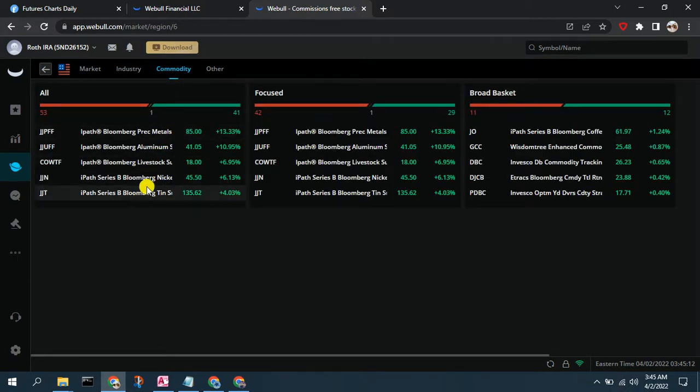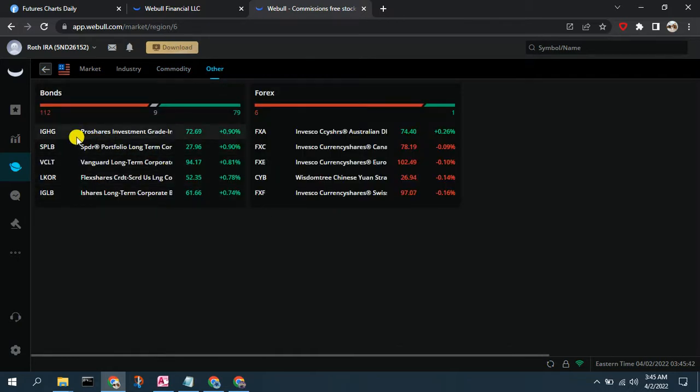And then here's our commodities, so we can see what the top commodities were. As we expect, precious metals, aluminum, livestock, and again, this is agriculture, and we're going to talk more about that. And then we see nickel, that's an EV battery input. And then coffee was positive, and broad commodities, etc. So then bonds, see investment grade, long term. Again, the long end of the curve is positive, the short end of the curve is mostly negative. I hope that helps. And now let's look at the futures and talk about our strategy.